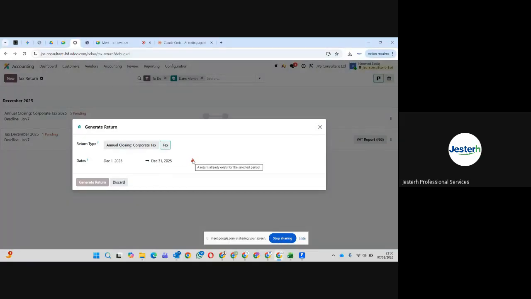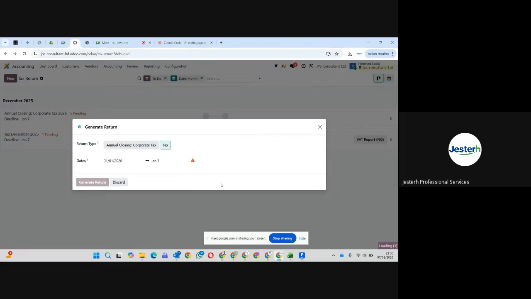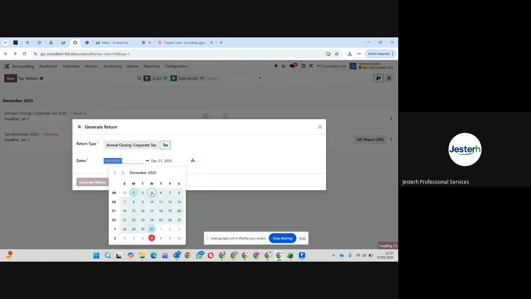So it's showing me that a return already exists for the period selected. Okay, it takes me back. I want this 2026, and I want this. Okay. And it does not want to work because it is not up to the period that it has configured from our system. Unless I want to file for December.